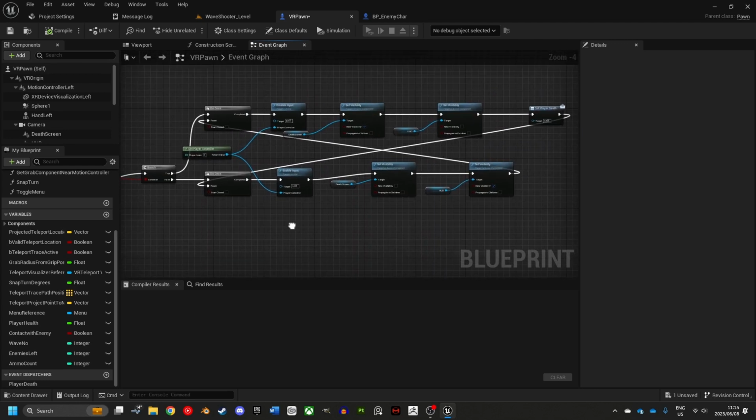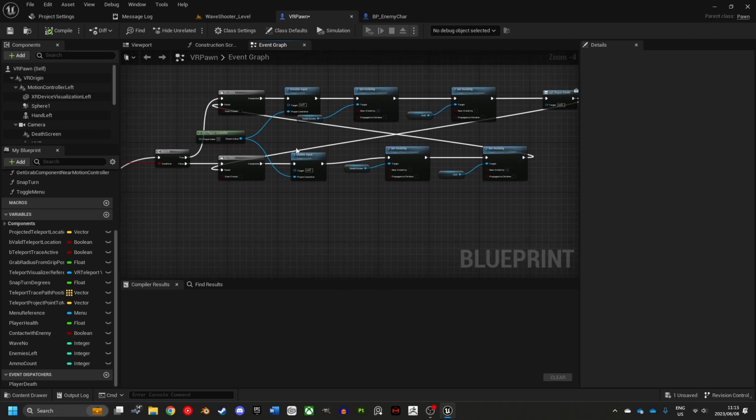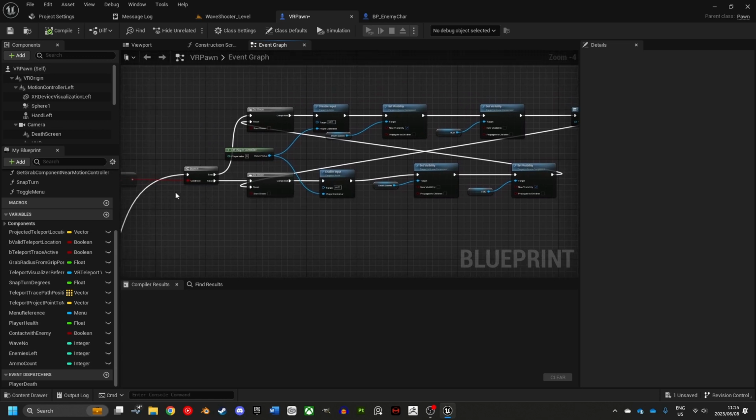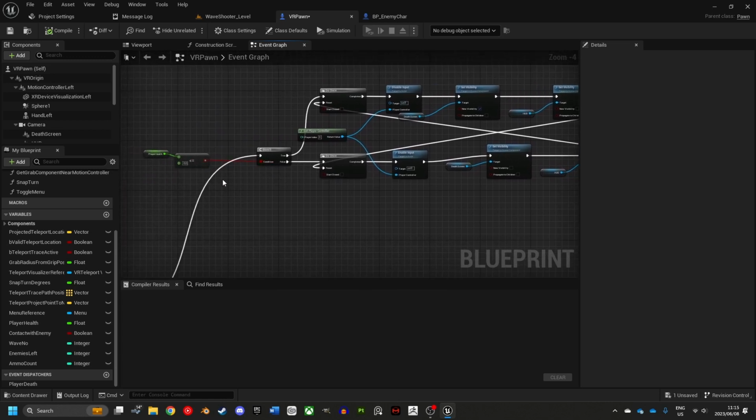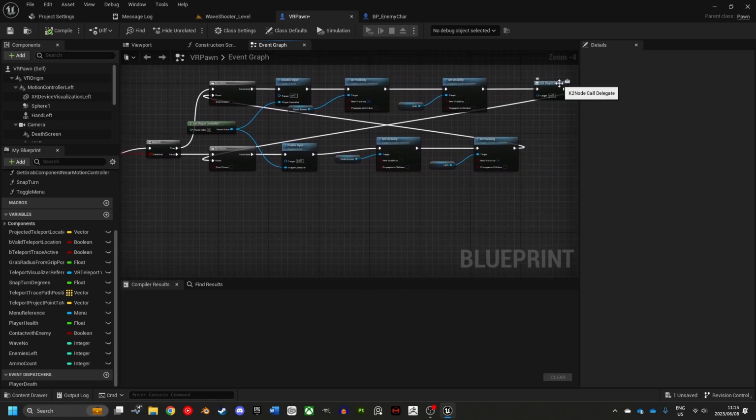And typically you want to have something that just resets the do once. So the way it's been done here, because there are two do onces, if the player dies, so reaches 0, then it calls player death and then it allows to enable input.